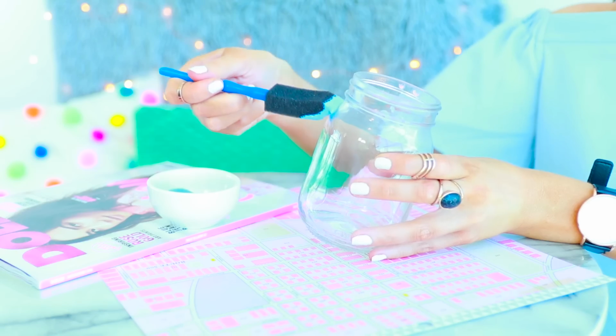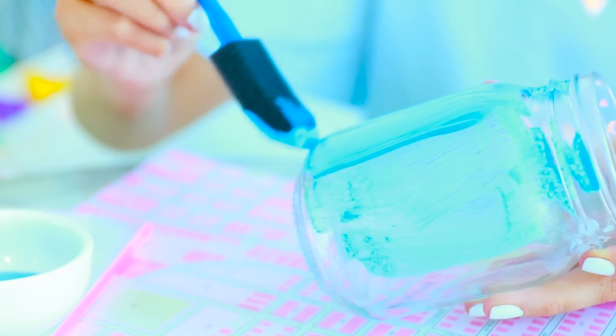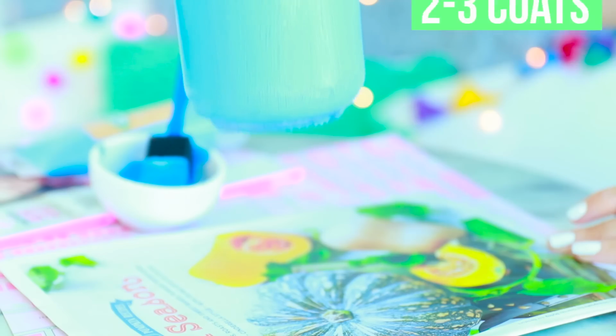So to start off with, you just want to start painting the jar. Now you probably could use special commercial glass paint, but I didn't want to do that, so I just painted the jar 3 times and sat it on the windowsill to dry.